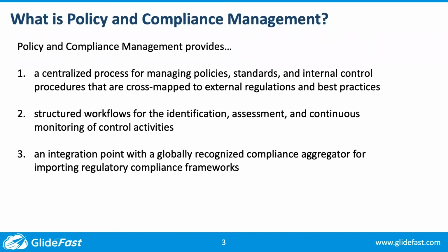But when we think of compliance, we're not just thinking internal, but external as well. There are external regulations that come from regulatory bodies across the globe. When we deal with a client, the first question when it comes to policy and compliance management is, what regulatory sources do you have to worry about? For an American company that provides services in America or in North America, that could be the federal government. It could be a state and local government for their state, like New York. It could be a regulatory body like ISO. It could be the IRS. It could be the standards for credit card transactions, PCI DSS. There are regulatory bodies that put out regulations and best practices all the time.